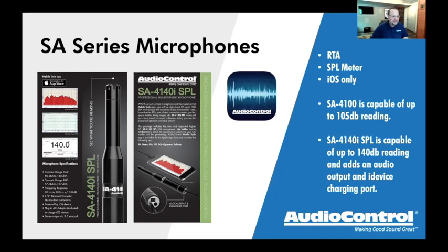These are great tools not only for techs but for sales guys too. Not every sales guy may want to invest in a DMRTA, but most would invest in an SA series microphone if it made their job easier and helped sell more systems. What a great tool to keep at the front counter or in a back pocket — go out to a customer's car without grabbing a tech from the back and do a quick RTA or SPL measurement to prove something or show a deficiency.